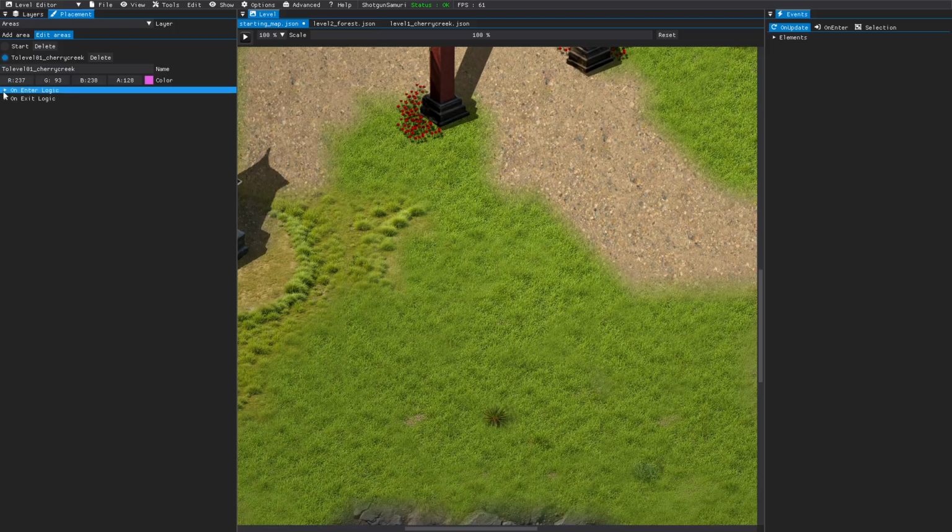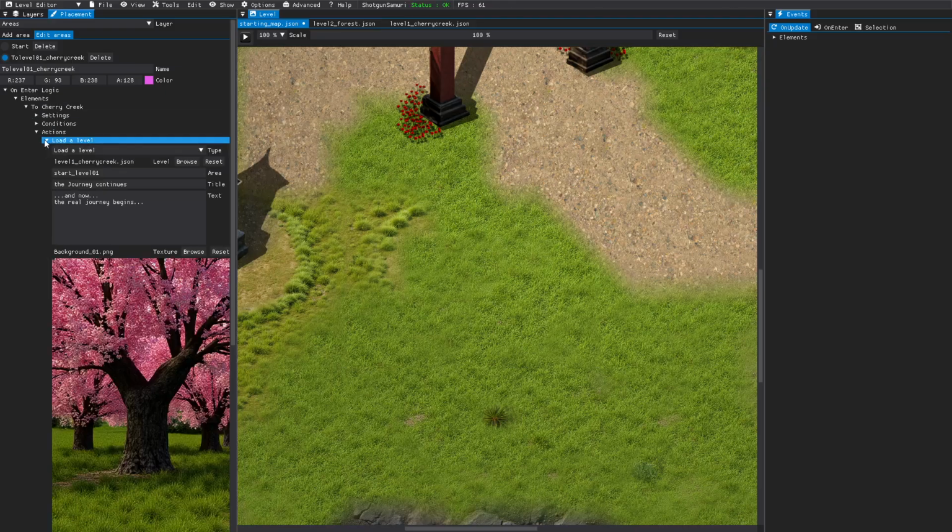And then we open this on enter, elements, to Cherry Creek, actions, load a level, and then there's the text that we've got in here, and there's the background that we've got. And so what's going to happen is it's going to interject this text using that layout that we modified in the HUD file for the load level settings. So that's where this gets translated over to.